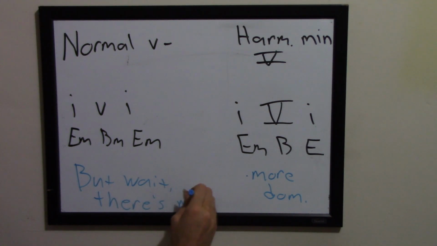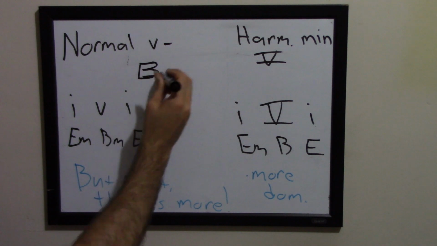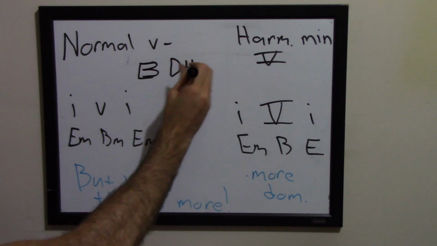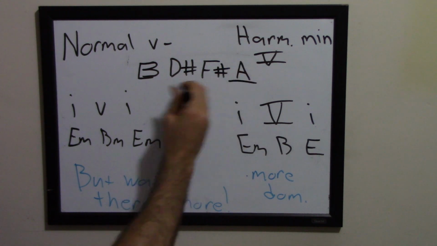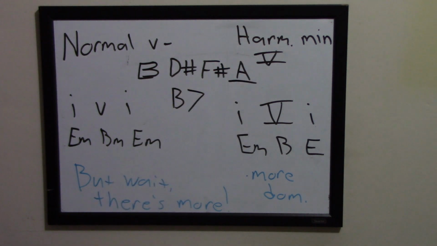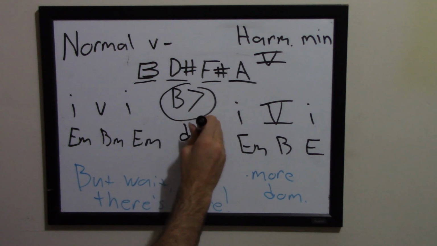And if you take the 7, what do you get? So you started on the 5, you went up to the D sharp, then you went up to the F sharp. That was your basic chord. But if you want to add a 7 on top, what do you get? You get the A. What is that? Is that a major 7? No, that is a minor 7 on top of a major chord. What does that give you? That gives you a dominant chord. So this chord is really dominant.